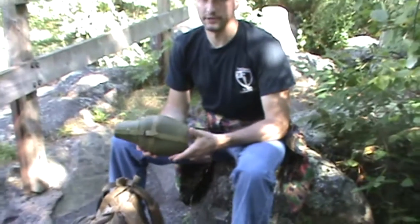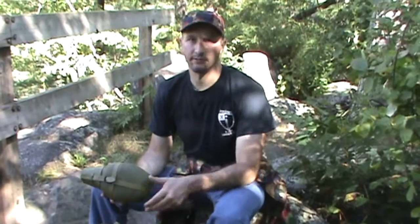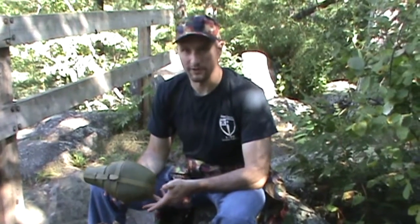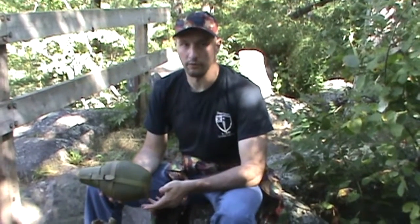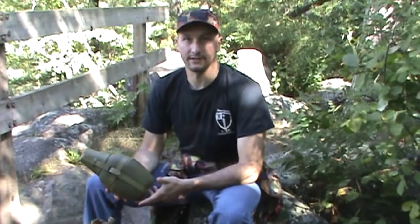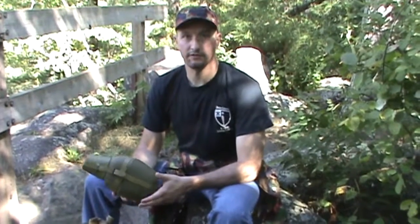Another thing is, like all surplus items, if you guys have ever bought surplus clothing and stuff, sometimes they do have a bit of a scent to them because they've been in storage for a long time. So what I did when I got this was open it up and rinse it with hot water a couple times. Then I took 70% isopropyl alcohol and dumped probably half a cup of that in here, switched it around, let it sit for 2 minutes, shook it, and then rinsed it out with water several more times. I left it open and let it air out with the cap off overnight, and then it was good the next day. Any plastic taste or anything was completely gone. I've been drinking water out of it today. It's been doing just fine. So there's just a few caveats.